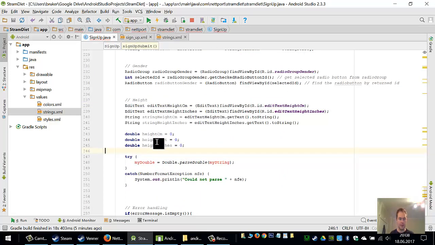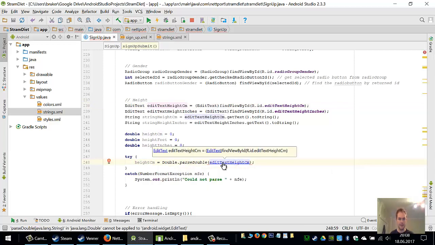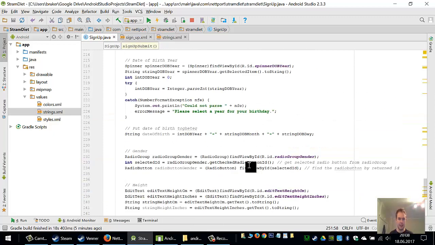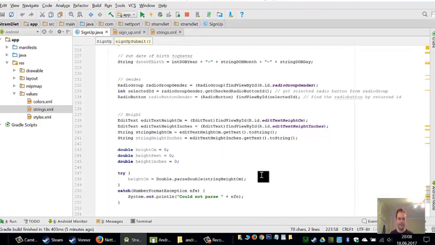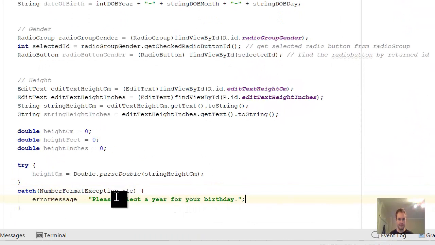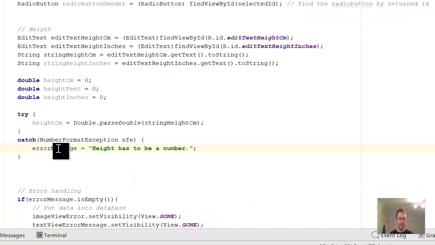Okay, so let's try to convert the first one. Height in centimeter equals to edit text, now to string, height in centimeter. And if not, we want an error: height has to be a number. And let's do the same for the inches part.